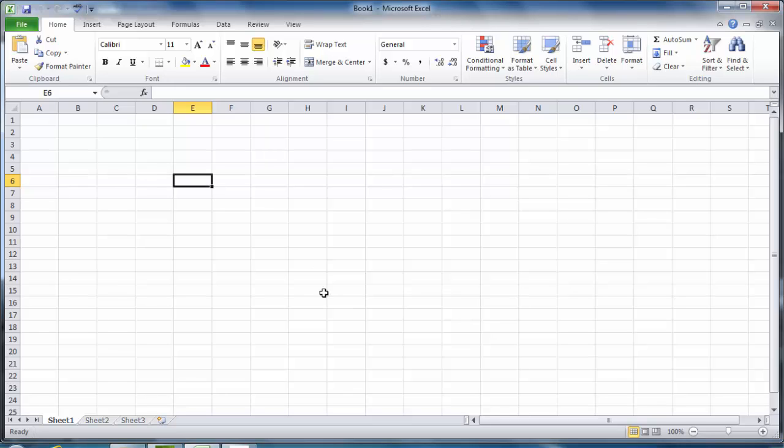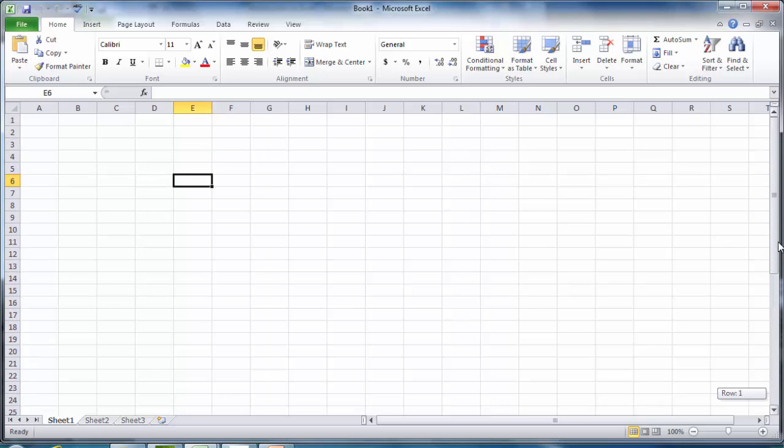Notice when you select a cell, you know it is the current cell because a dark black border surrounds the cell. Also, the cell's column letter and row number are shaded orange. The worksheet area also contains a horizontal scroll bar to move left and right through the sheet. You can resize the horizontal scroll bar by dragging this button here to the left or to the right. There is also a vertical scroll bar to move up and down through the sheet.